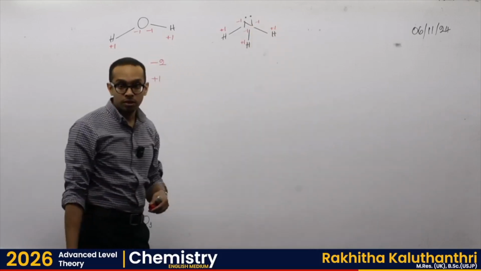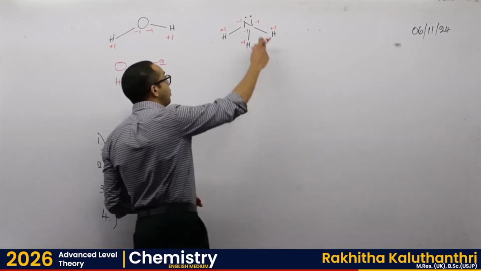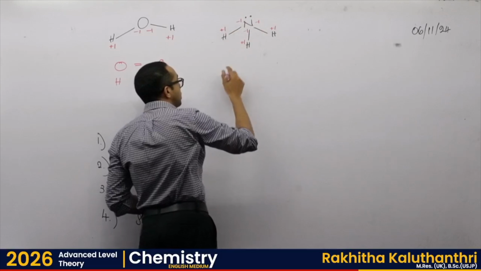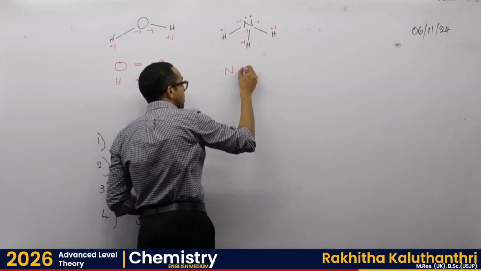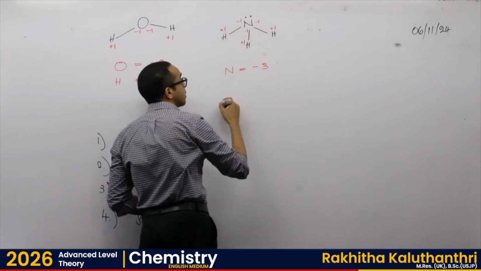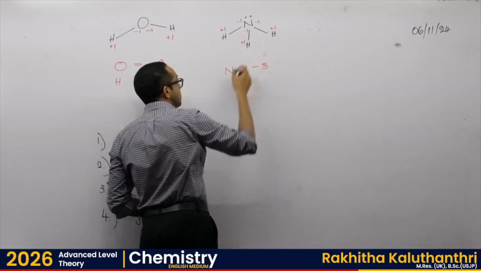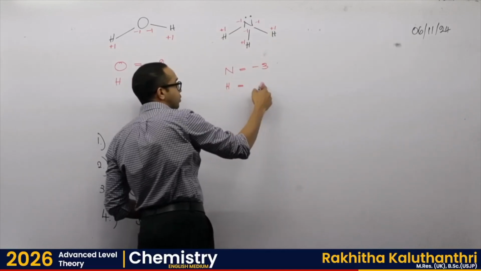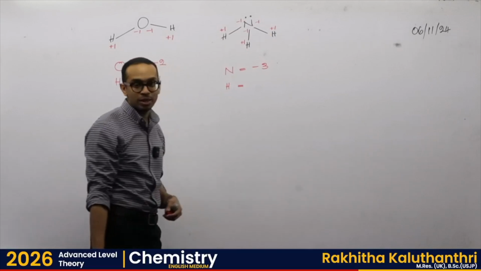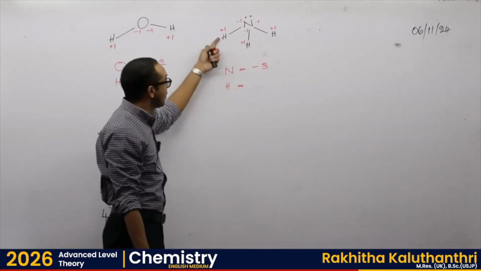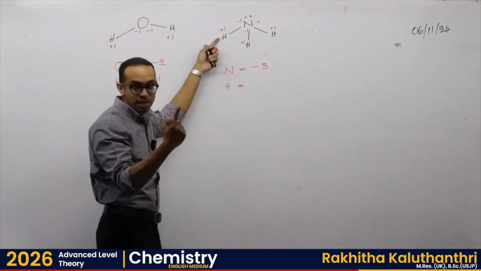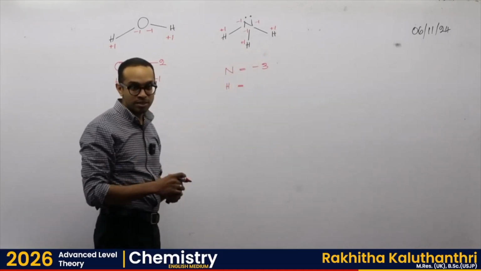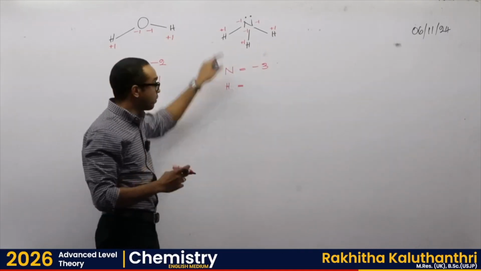Is that understood? So therefore students, if you count the number of negative charges around nitrogen, -1, 2, 3. So what is the oxidation number of nitrogen? -3. And hydrogen, each hydrogen is +1, so we don't write +1 all together, added together +3. No, we write the oxidation state of one atom. Each hydrogen atom here has +1. Is that clear? Each hydrogen is +1.